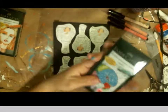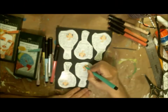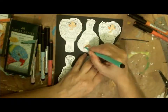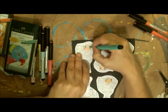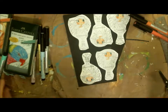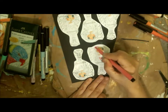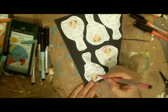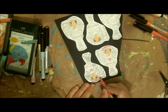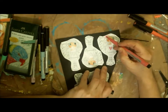So for coloring the rest of her, I used these artist pens in pastels. I used the light phthalo green in her eyes. I used the pink madder lake in her shirt and her heart, for her sweater lilac, for her boots light yellow glaze, and for her hair the ice blue. So I used all 6 Pitt pens for coloring her up.